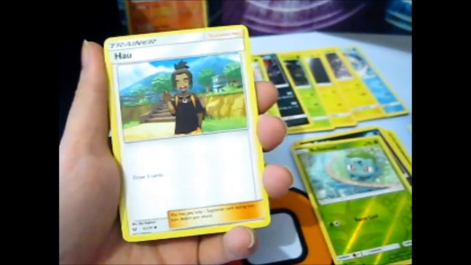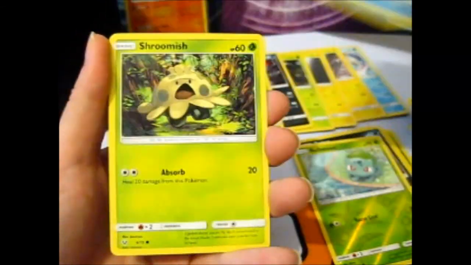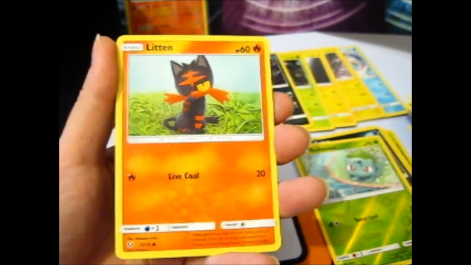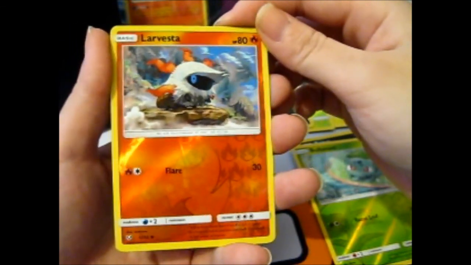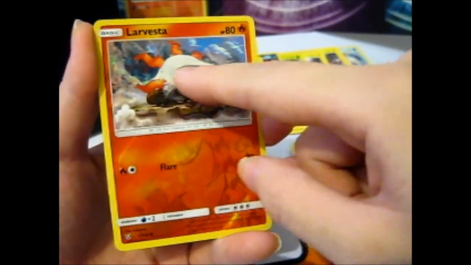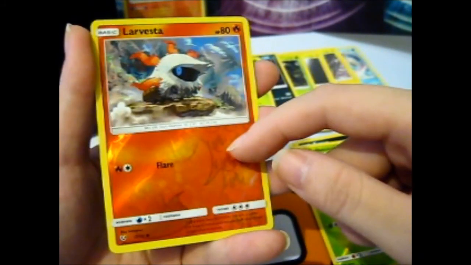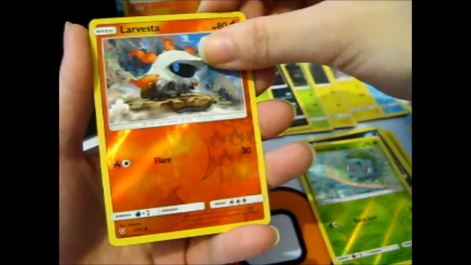Dark Energy. Pow! Switch. Golurk. Torkoal. Ivysaur. Quillfish. Shroomish. Looks like he's running away from something. Litten. Pirate. Larvesta. It always looks so weird, that thing. I mean, it's got like extra hair, a main thing there, and like it's kind of like bug body there. It's so weird.